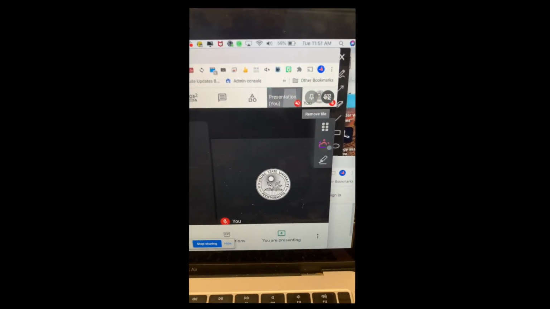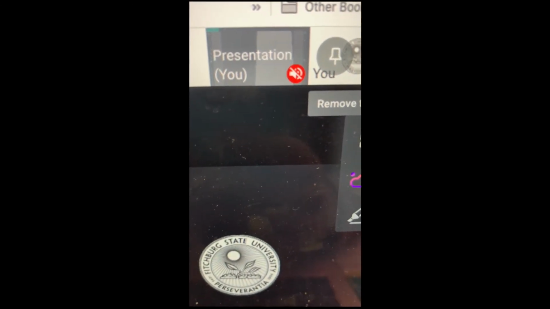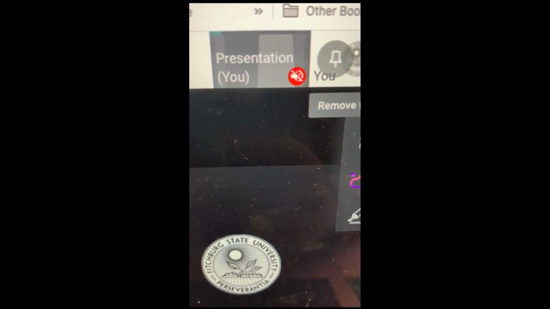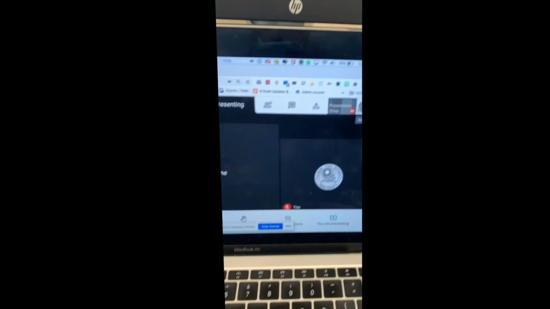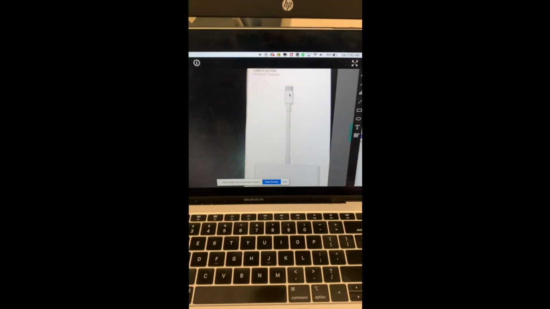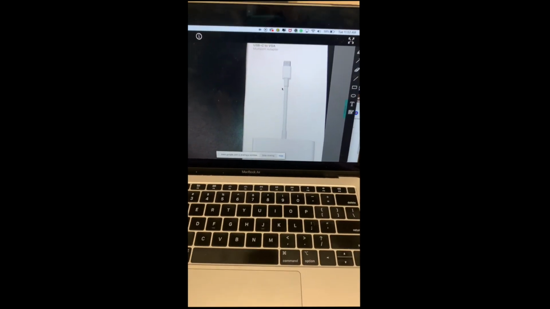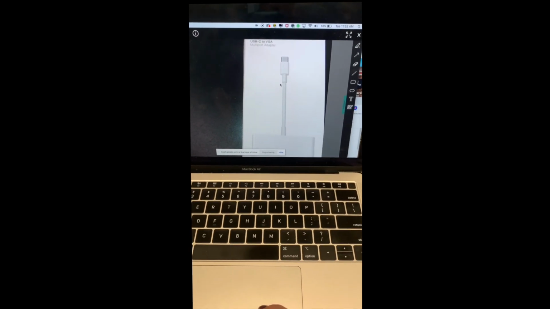To confirm that I am displaying what is on the document camera, I can look very closely to where it says presentation, and you can see that it is exactly what is showing over here in the classroom. And I can always go back to the application, and I can see here at the bottom that this is the area that I am displaying both to my students in Google Meet and to those that are in person in the classroom.